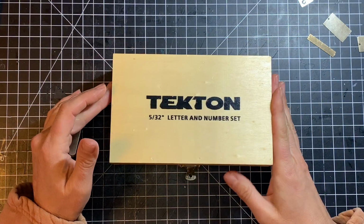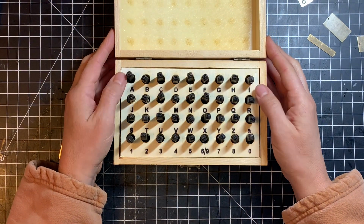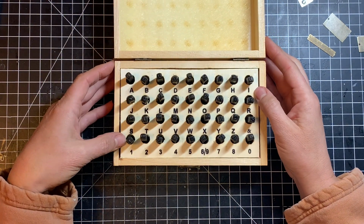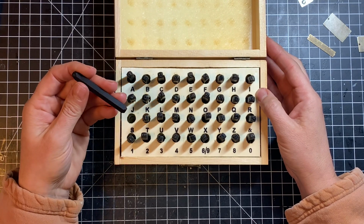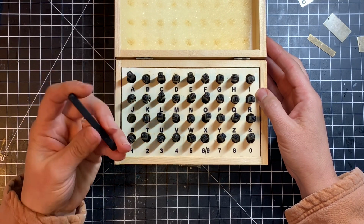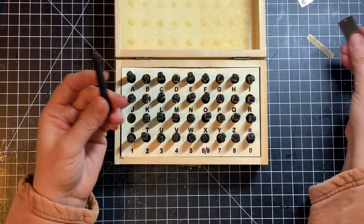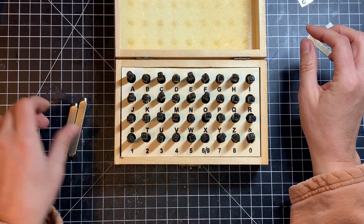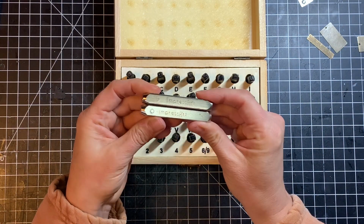And these were not made for crafters. I think these were made for hardware kind of things. So they are very solid, very strong. They work well on my brass, which is a harder metal, and I need to have that. So the only other punches that I currently have right now are these Impress Art punches.